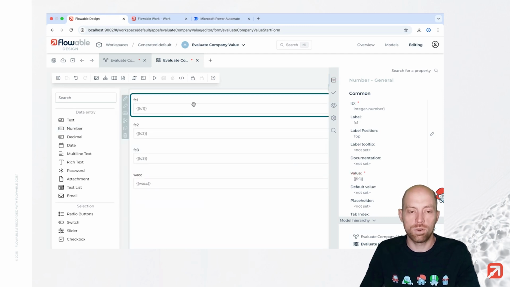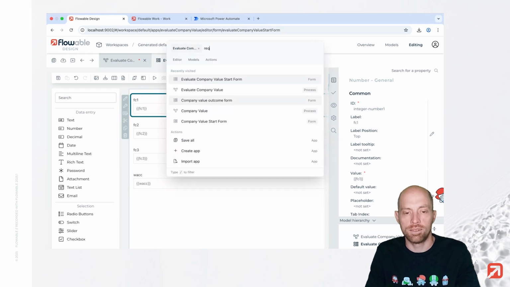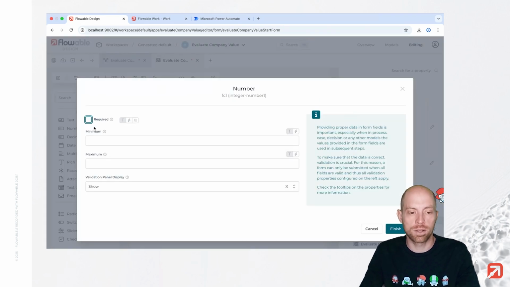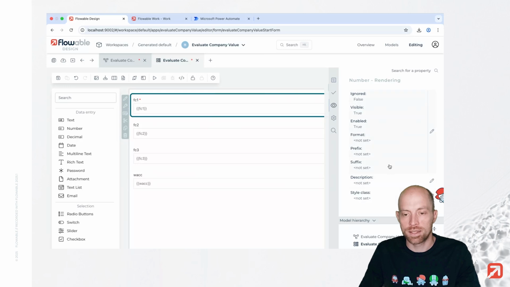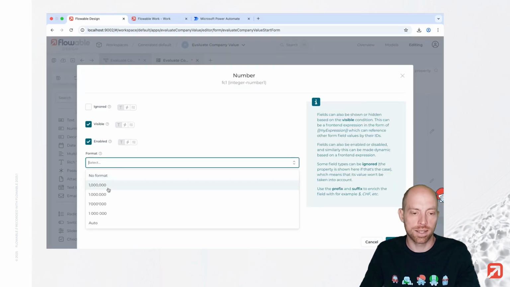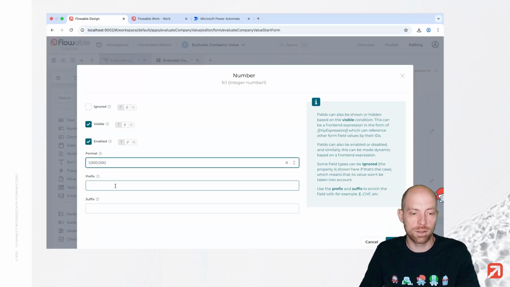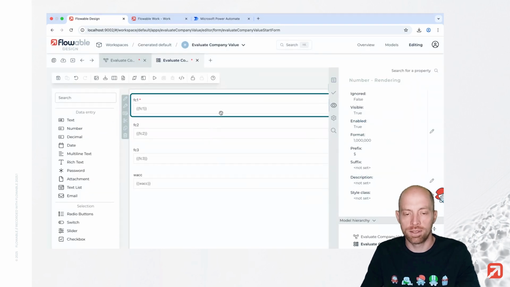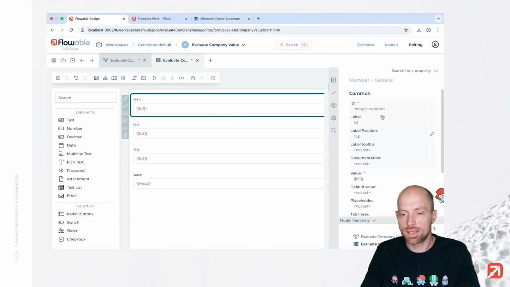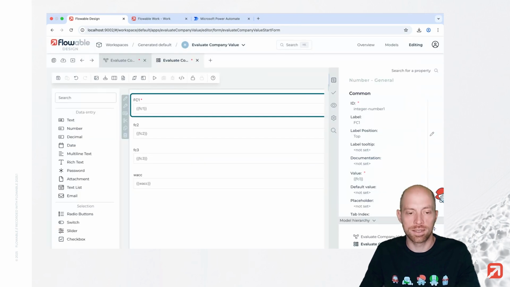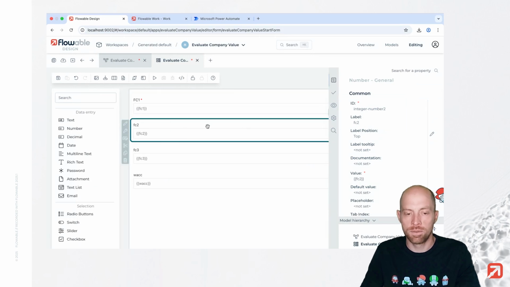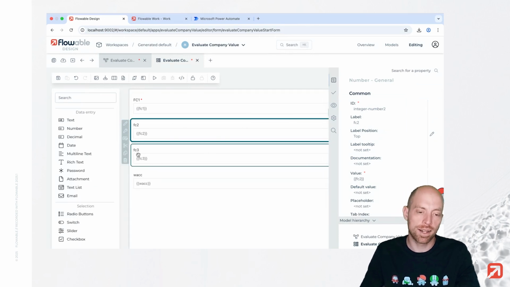WHCC. We can now also do some formatting in here, so we could make that required. And we could also say that we would like to have the number formatted. So therefore we can go here and say we would like to format it, and we would like to have the prefix $, for example, just to make our element a little bit nicer. I'm also going to just make the label now uppercase instead of lowercase. The same you could do for the other fields as well.